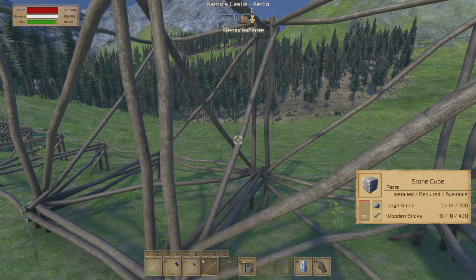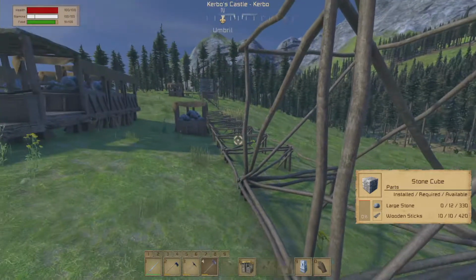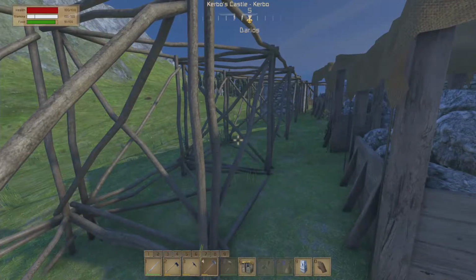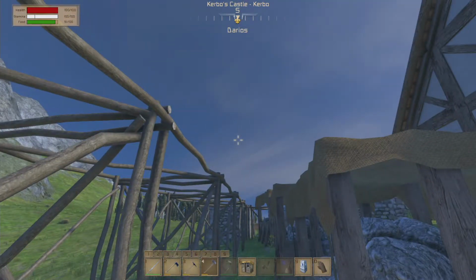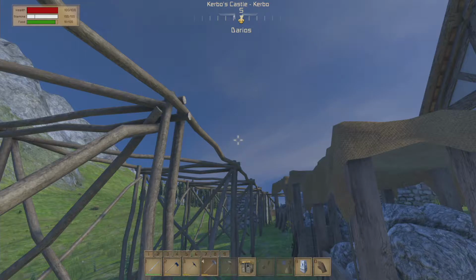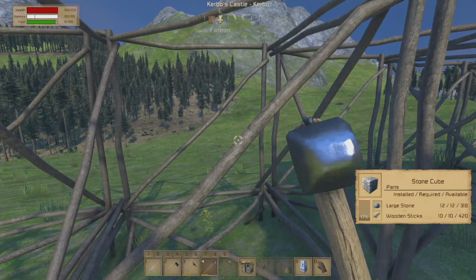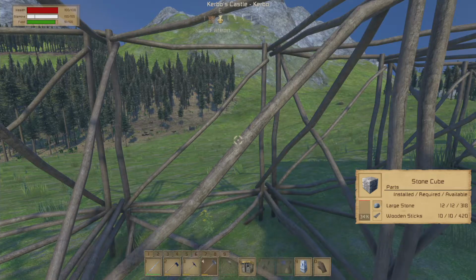So these are the big stone cubes that I've unlocked. It just takes large stone and sticks. That's going to be our wall. And I haven't unlocked battlements and stuff like that yet. But that'll be the idea: we'll have a wall. We'll have some walkways to get up on top. We'll have battlements to look out and shoot barbarians.